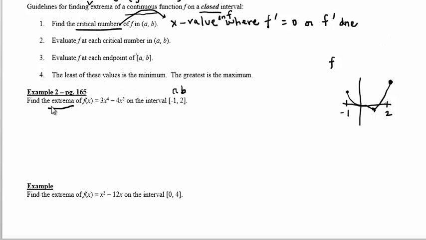So for these types of problems, let's start with step 1, find the critical numbers. So that means I've got to at least find the derivative. f'(x) = 12x³ - 12x². So to find the critical numbers, I have to find out where this derivative is equal to 0 or does not exist. And I think the best way to go forward in answering question 1 of the guidelines is to do kind of a two column situation where we consider each of these two cases.